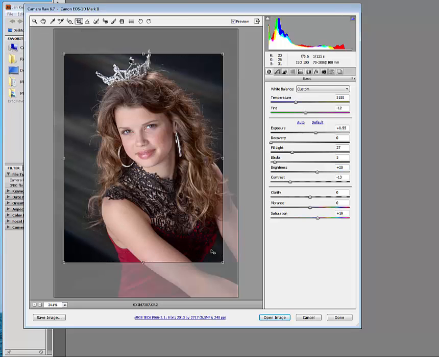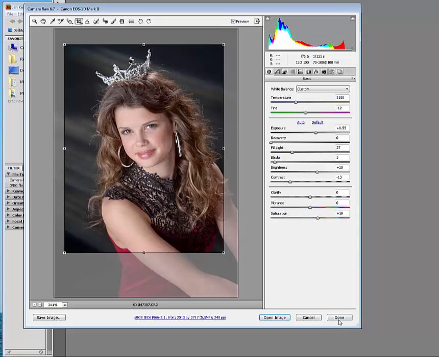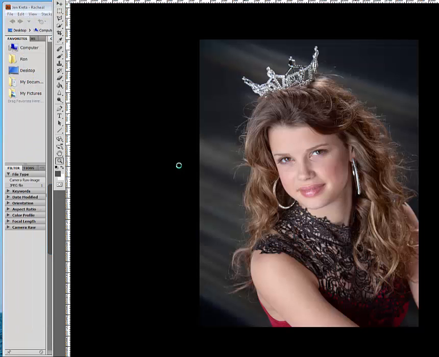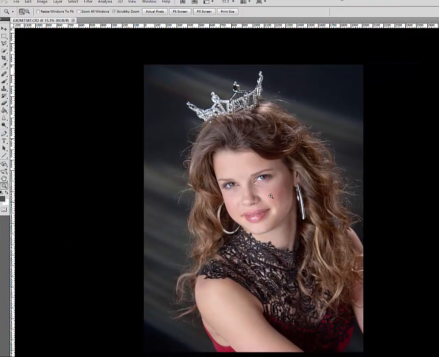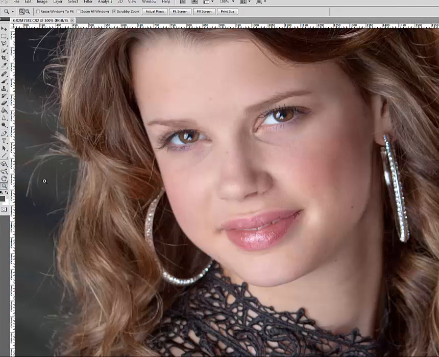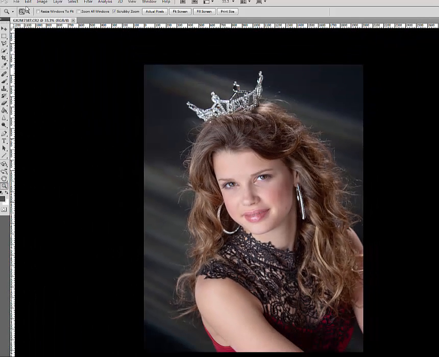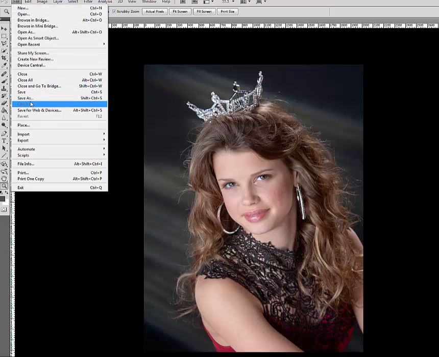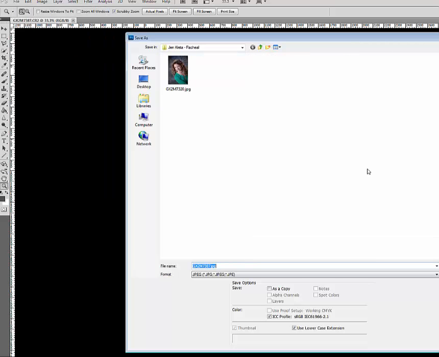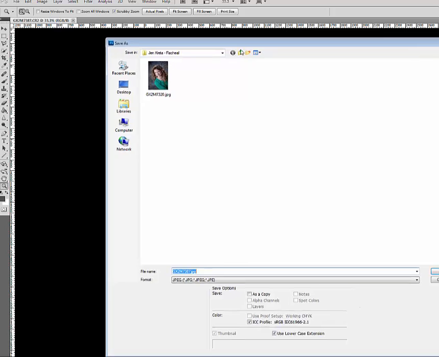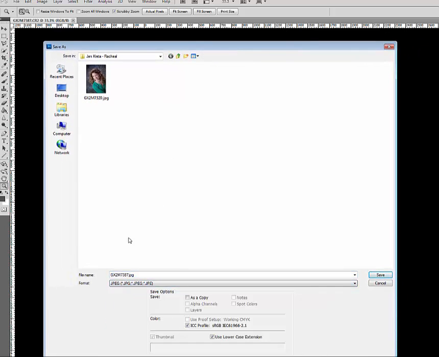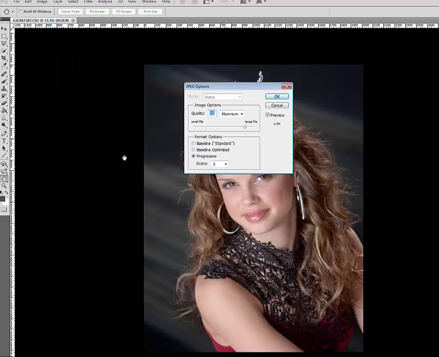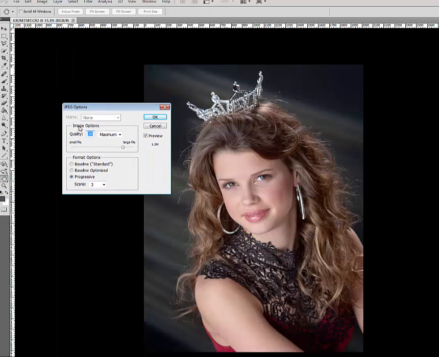And because they're in raw format, so we're going to do an open. There it is. It's in Photoshop now. And the only way to then convert that, I mean, you can retouch it and convert it. And then you would do file, save as. You save it as a JPEG, which is what it's set to do here. And you put JPEG in there. And then you say save, and it will ask you how much quality.